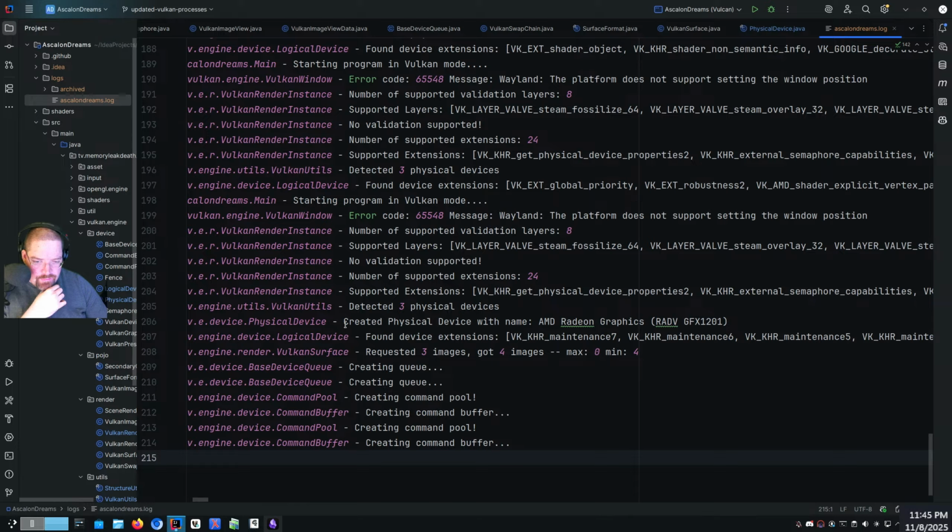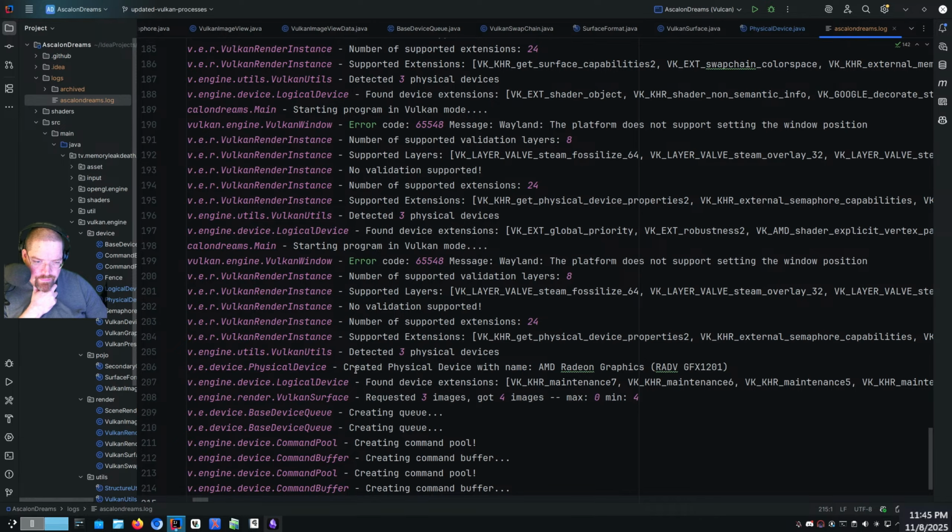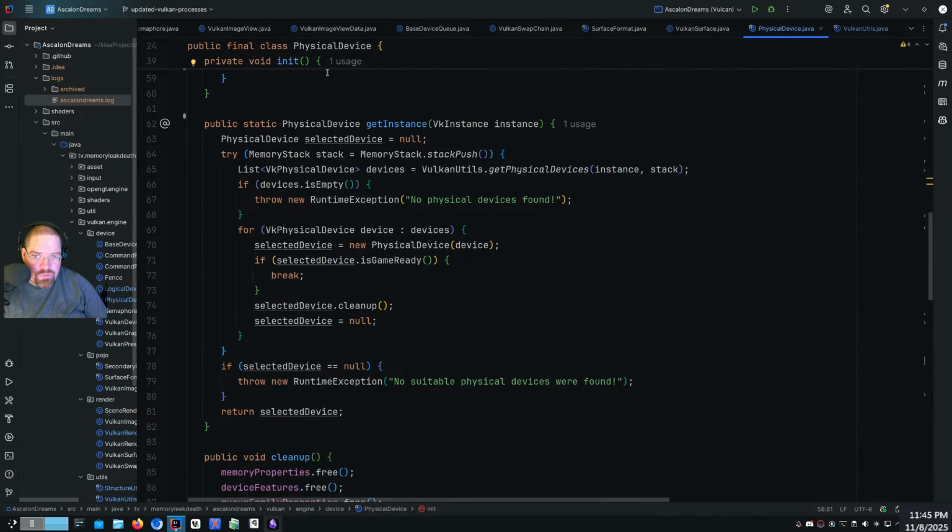All right, create physical device. Let's name that. I think it's going to come down to the loop.